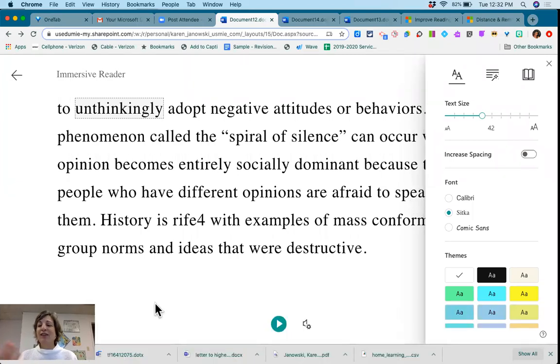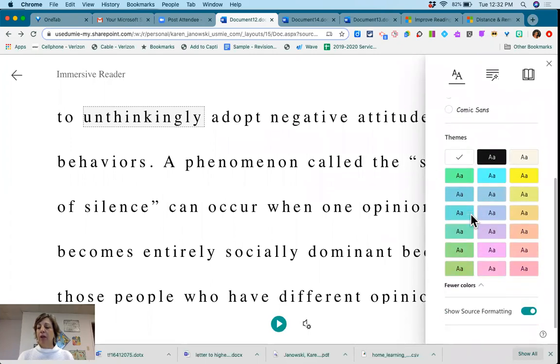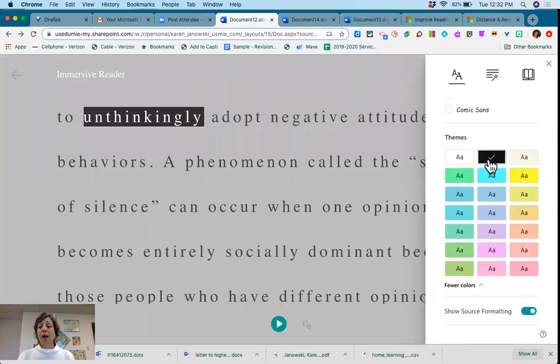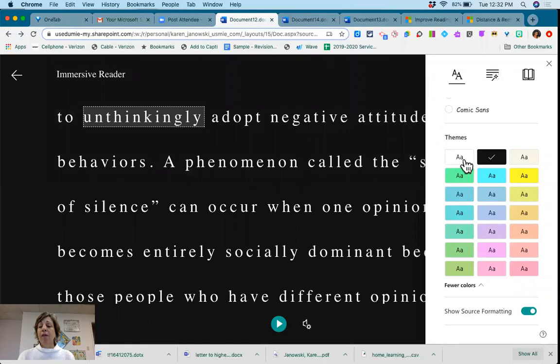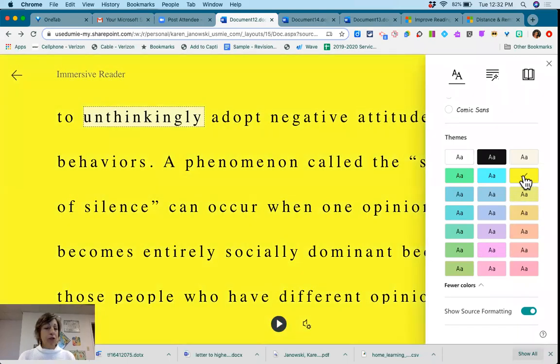That's so great. You're discovering it already and you're trying it out. We can increase the spacing. We only have 3 font choices. They've done some research and felt that these 3 were the best. And then the color themes, look at all the color options. Some students do prefer white text on a black background. Very few, in my experience, prefer the black text on a white background. But look at all the options that we could try. We could try something like this. So sometimes just changing the visual presentation makes all the difference.